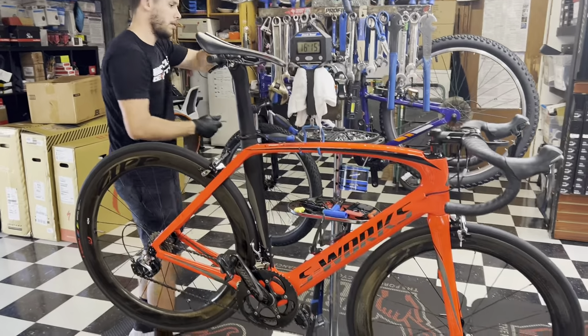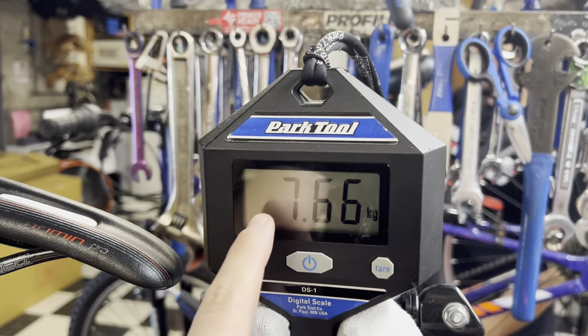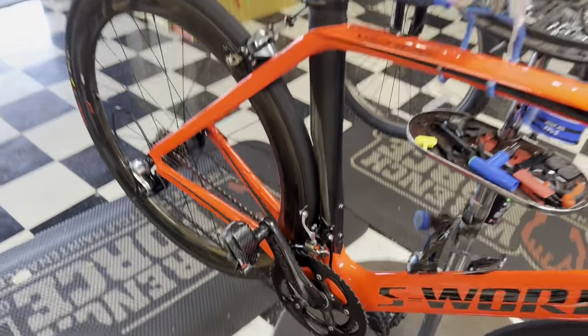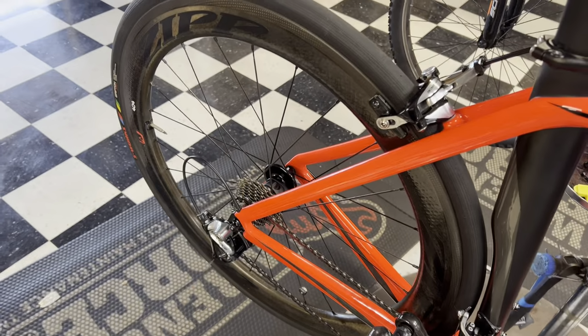We have here a first generation S-Works Venge in a size 56, weighing 16 pounds, 15 ounces, and in kilos, 7.66 kilos. So someone stop shaking the frame. And we have on here the Garmin mount, the pedals, and the cages. Stay tuned after the video where we review these old school Zipp 404 Firecrest wheels right here.